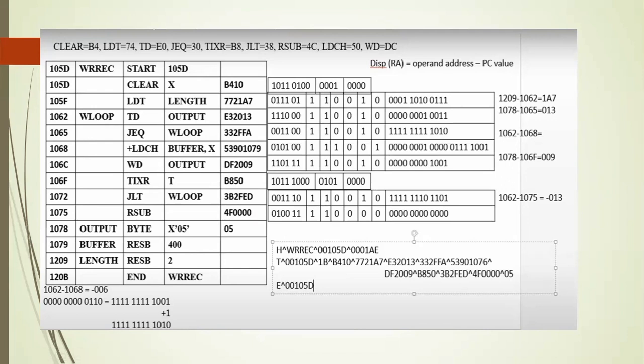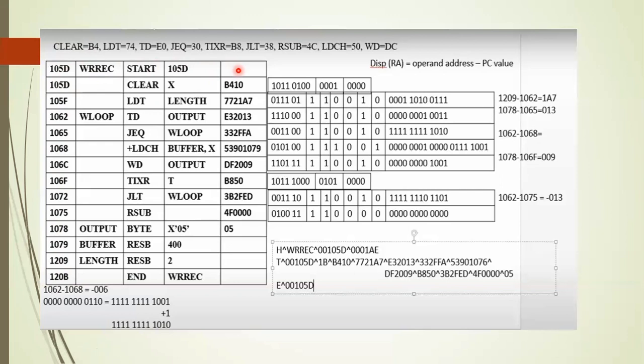This first column is the location column, the second column is the label column, which will be provided, next is the opcode column, then the operand column, and this is the object code column. First we'll find the location column.